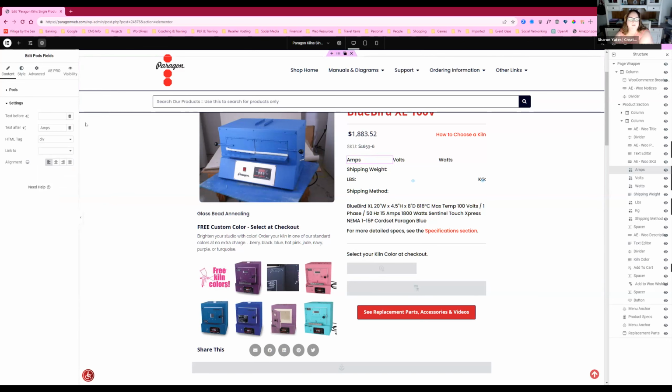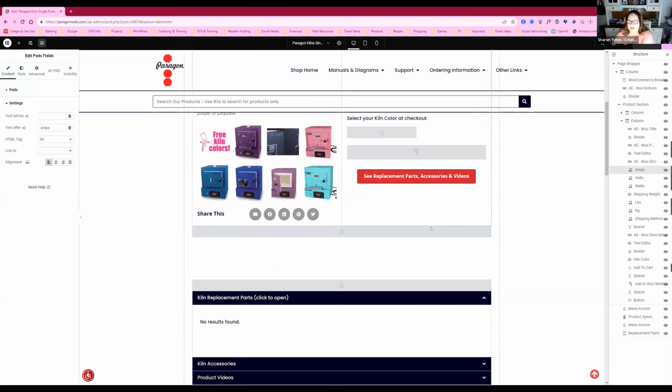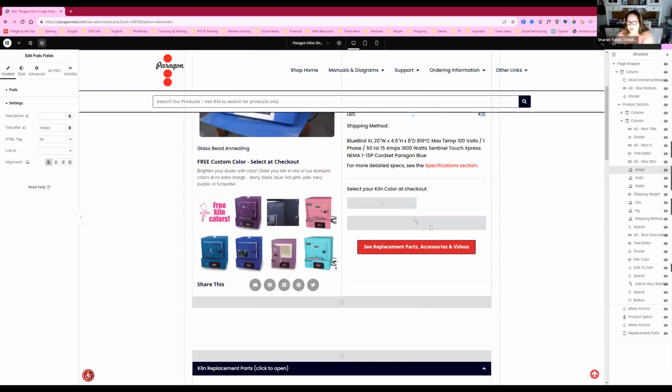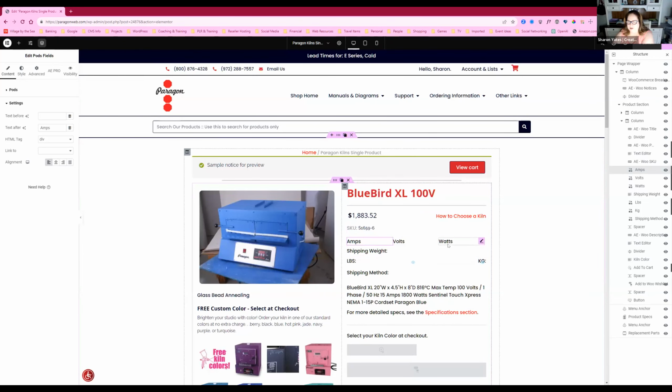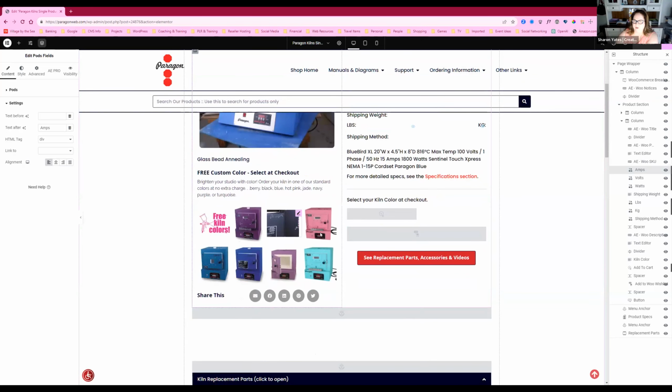And again, if you want to do anything before and after, but this gives us better control, or at least it gave me better control on how to display these fields when I needed to pull them in for particular products or whatever they were using.